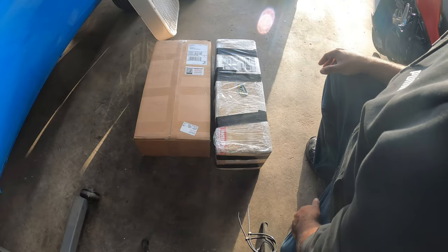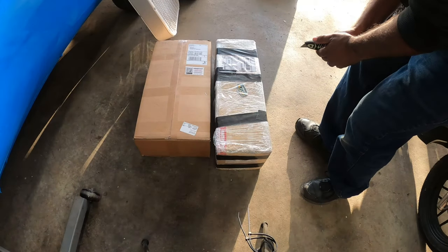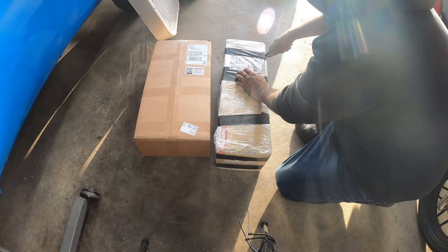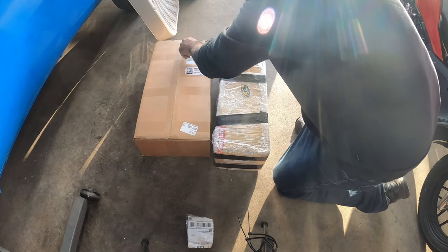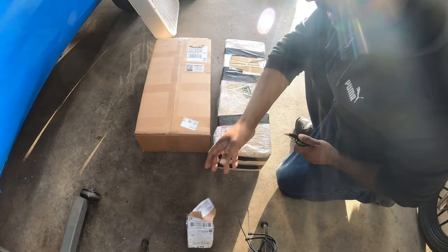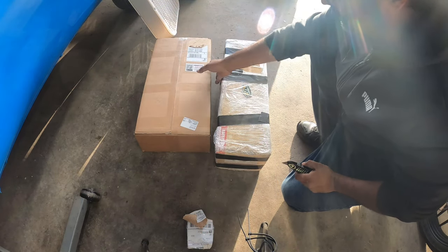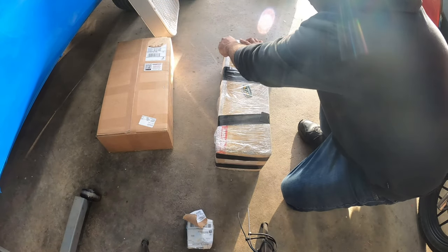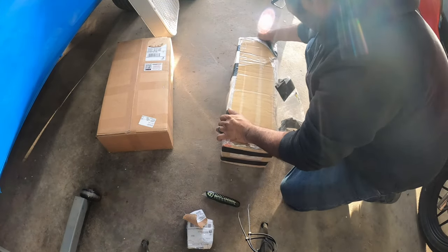Now, you guys know me, I can't leave something stock. My Honda ADV scooter now has 600 miles on it, and it's been fun, but now that we've done that, we're going to go further. So we're going to unbox the exhaust system, then the big box from Scooter Swap Shop. This guy boxed the crap out of this thing, and I am very appreciative for that.